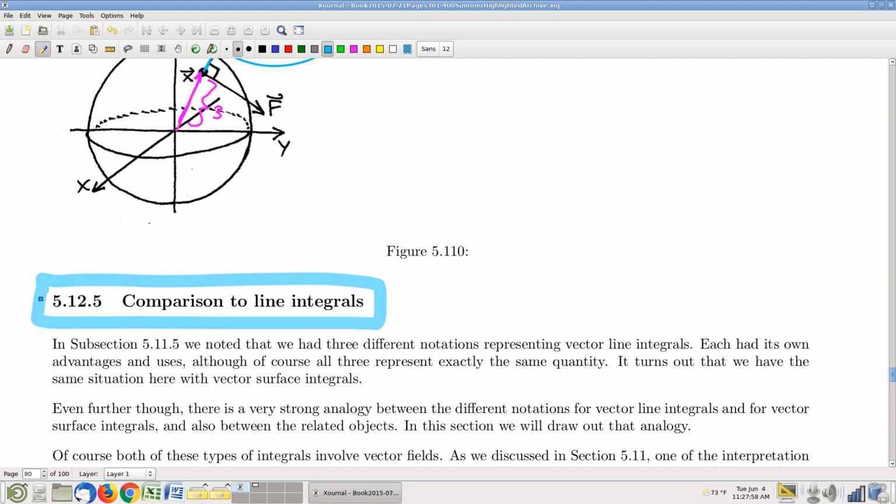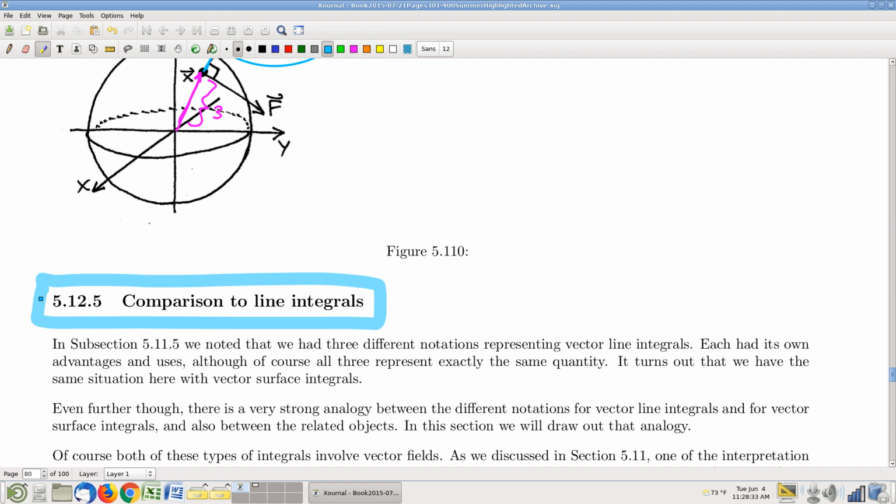Okay, let's set that aside. Where did vector surface integrals come from? They came from thinking about flux, where the vector field represents a fluid flow. So fluids and fluxes motivated surface integrals for us. Forces and work motivated line integrals for us. These physical applications are completely disconnected. Right? There's no clear connection between those two applications.